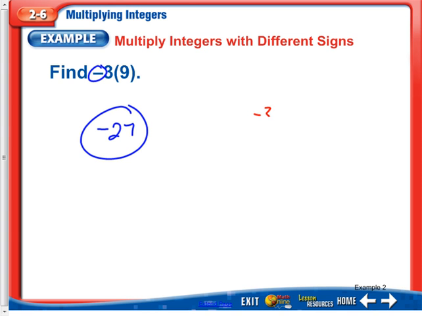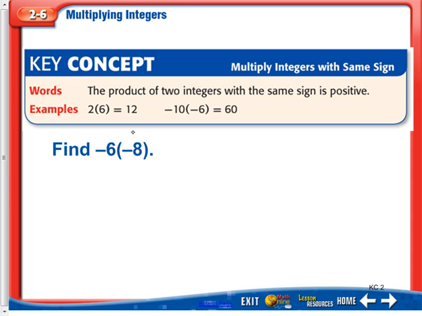So you're going to say negative 3 times 9, and you could say negative 27. Or you could write it down below, kind of how I'm doing it over here. All right, now I'll model this like you would do homework. You see this in the book, you're going to copy it. Negative 6 times negative 8.